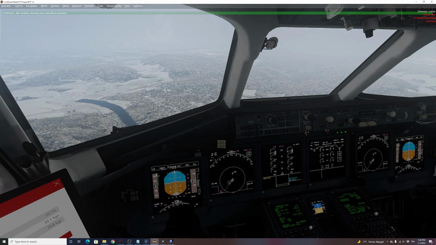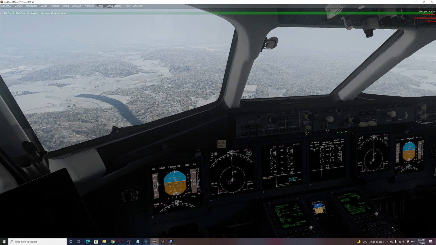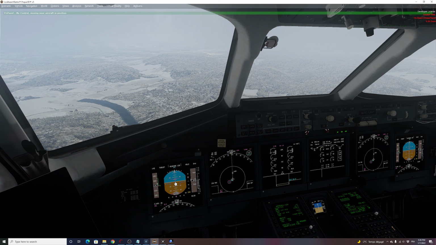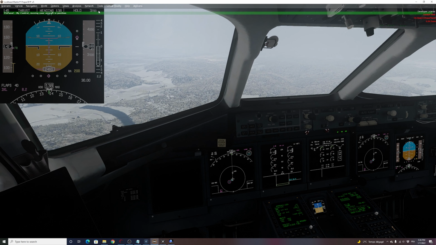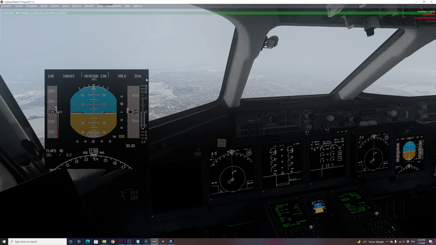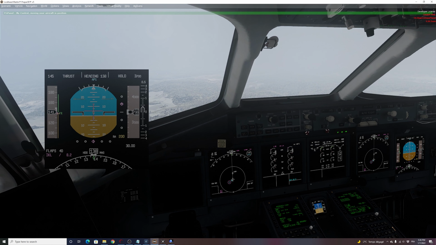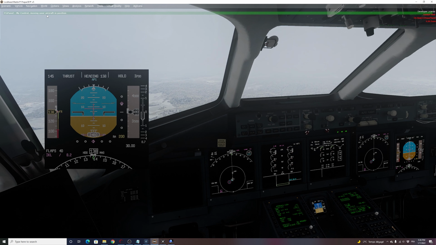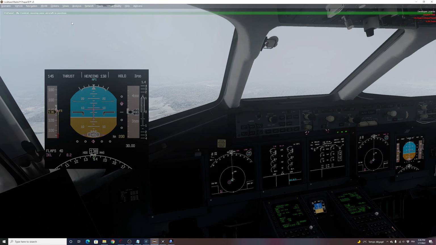As you can see now, we are in the air. FSiPanel is now setting your aircraft at 3,700 feet on the approach. The speed will be set to 145. And as you can see, always on the top screen, it is moving your aircraft into position. So please do not do anything. Just wait. It will take around 40 seconds and we will be ready to fly.